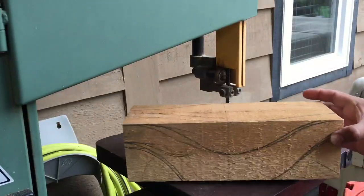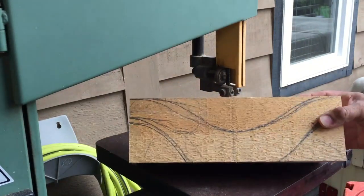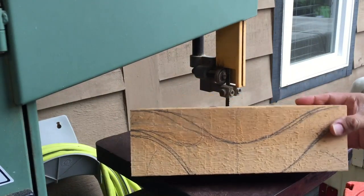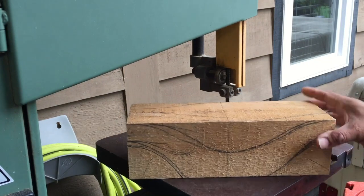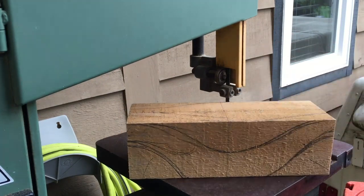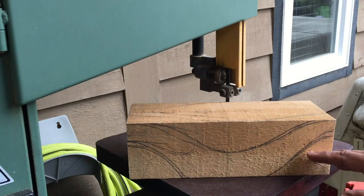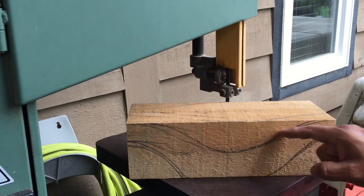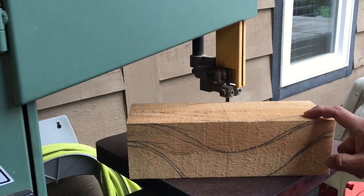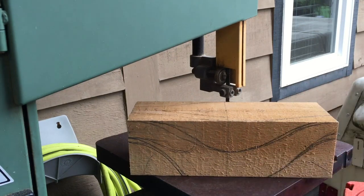Okay, so I've come up with a profile that I like, that I've drawn on there. This will be the side profile, and then the top profile there as well. So I'm going to go ahead and cut it out on the bandsaw here. And once I've done these two down here, what I'll do is probably cut this one back out and then draw these ones back on. Alright, so this is what we'll do.